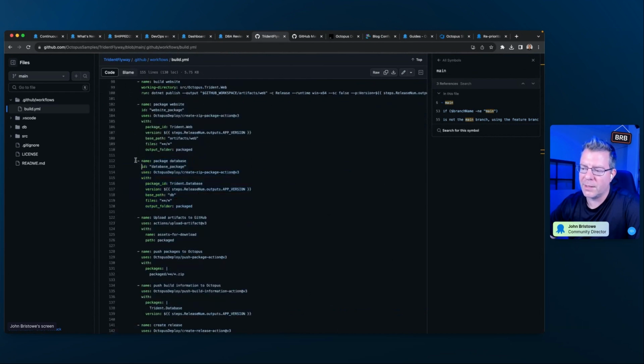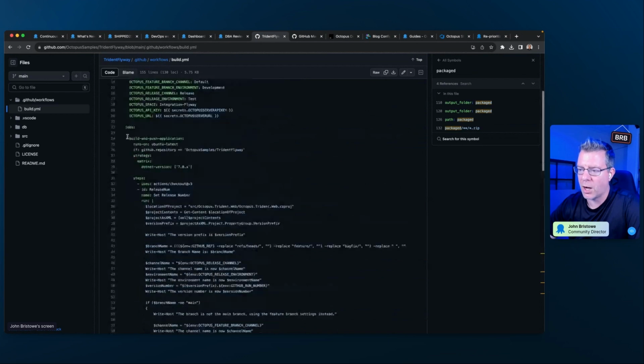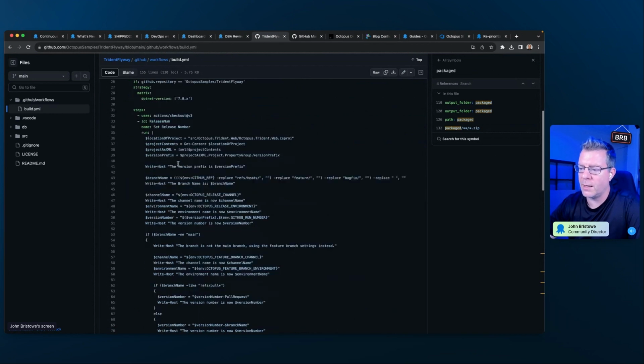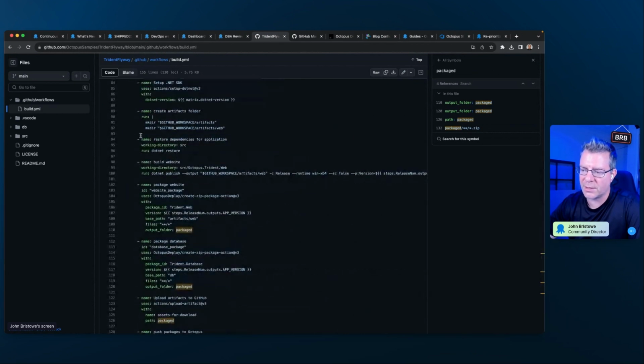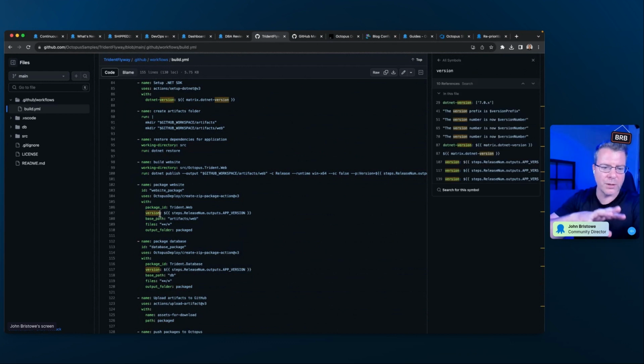And these are denoted by these hyphens here as part of what's called a job. So you give a job a name. This is GitHub Actions. If you haven't seen this before, don't worry. But a job has a name, and then the series of steps that execute are these steps that you see here. So very much like what you saw in Octopus, where you have a series of steps. It's the same thing here, but it's in a text-based format.